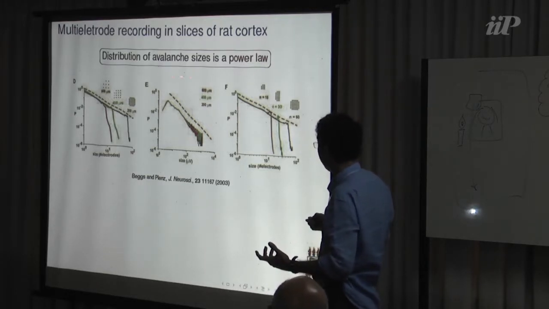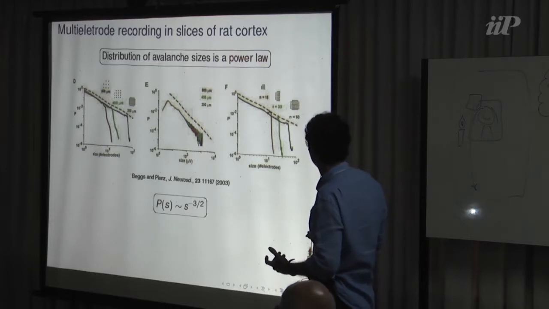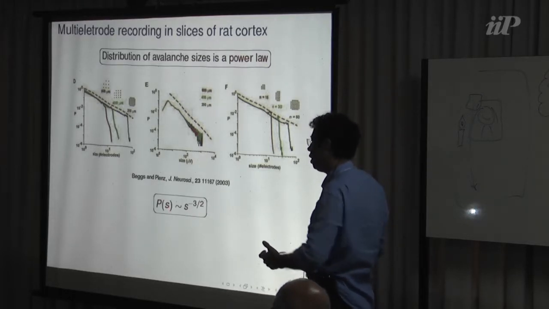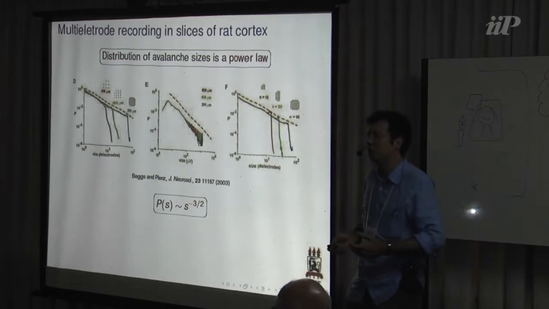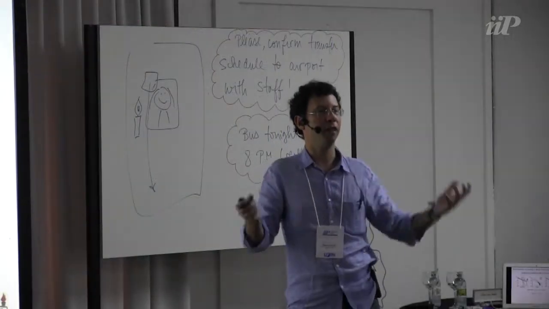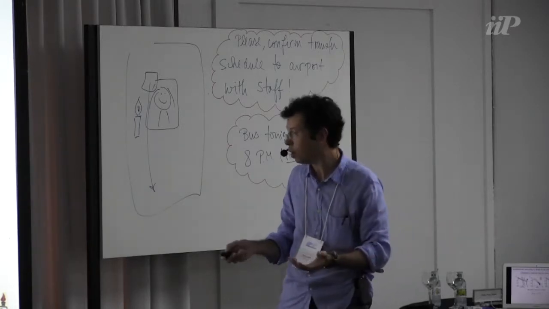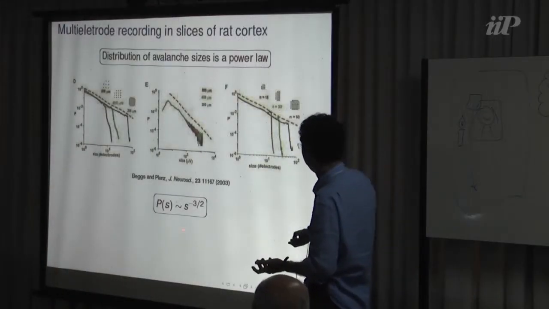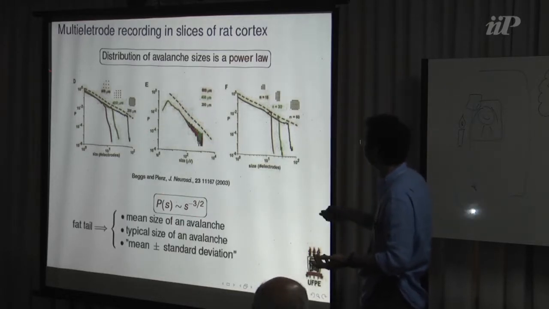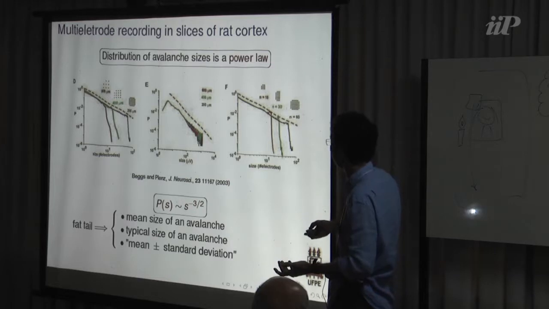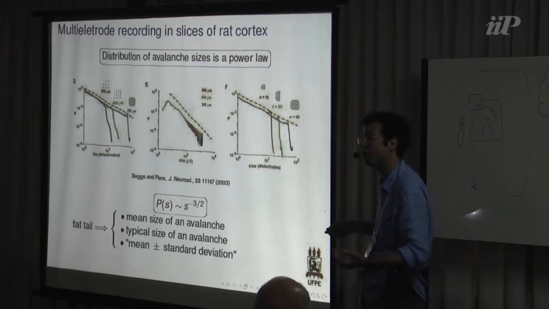So, given that the distribution of avalanche size is a power law with an exponent 3/2, you can go back and revisit that obvious question that you were asking before. So, typically, what is the size of an avalanche? A typical size. Come on, I have 60 electrodes. Typically. The answer, in light of this distribution, is that this is what we call a fat tail distribution. It has a fat tail, right? It doesn't decay exponentially. It's much slower than exponential.